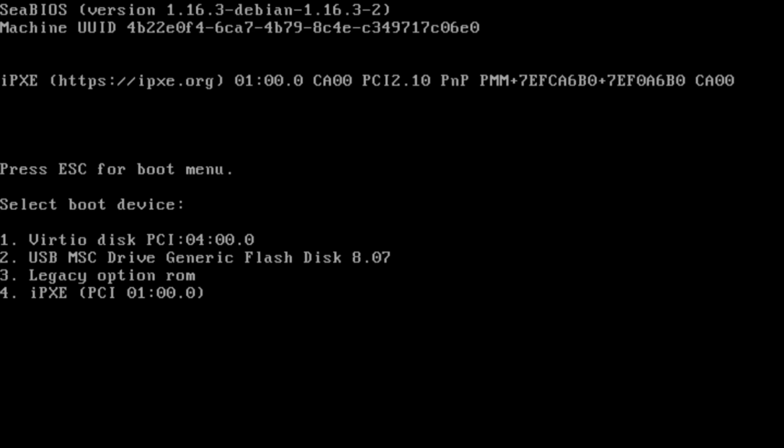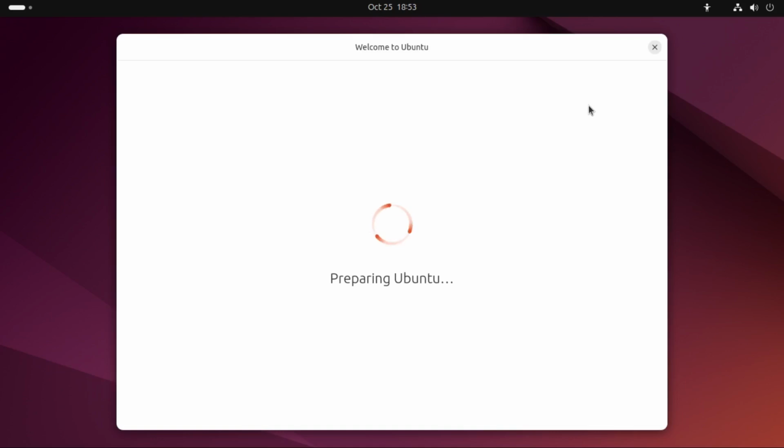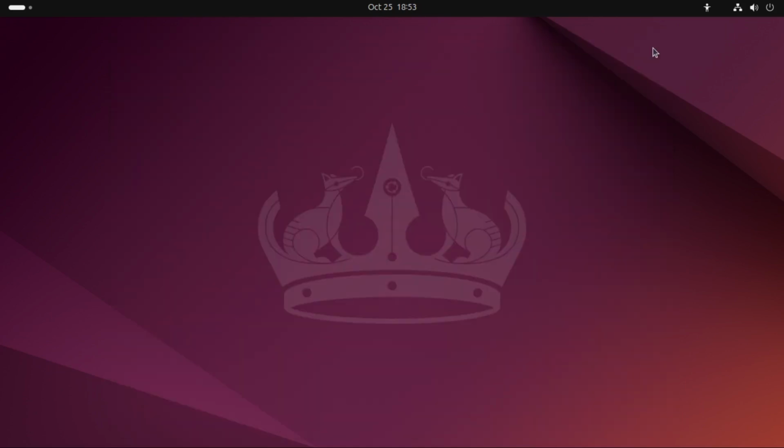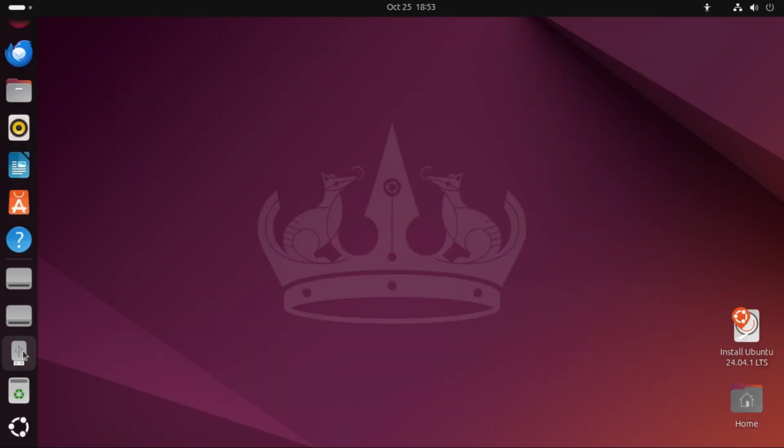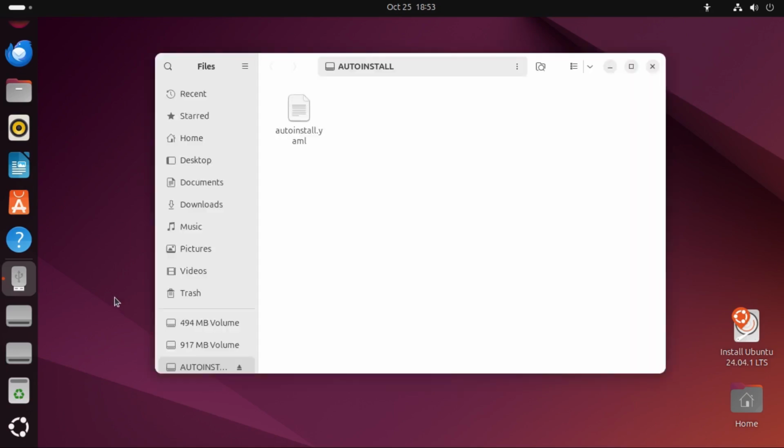And now all you do is go to the system that you want to install on, and then you just boot from your installation medium, just as if you're doing a normal installation. Alright, now once the installation screen pops up, you're actually going to close out of it, and then you're going to open up your autoinstall partition that you've created, so that way it's mounted in the live system.